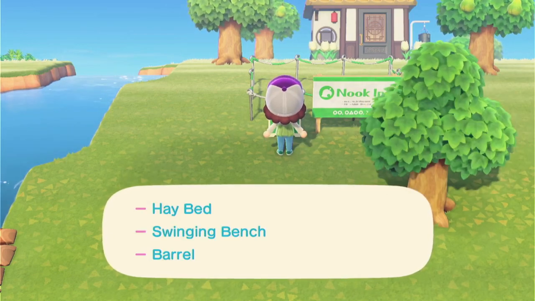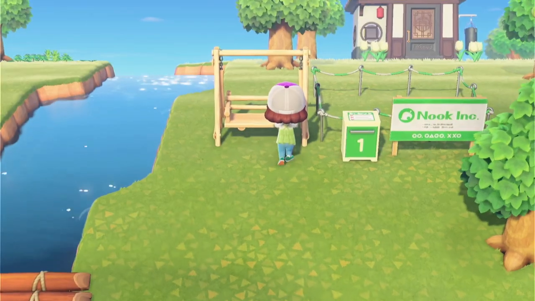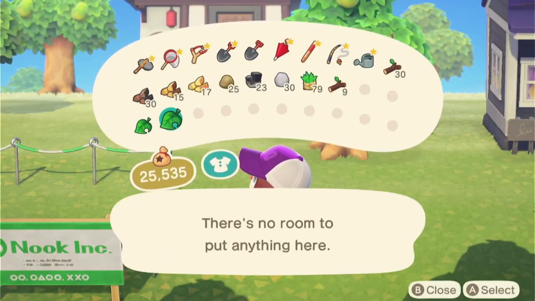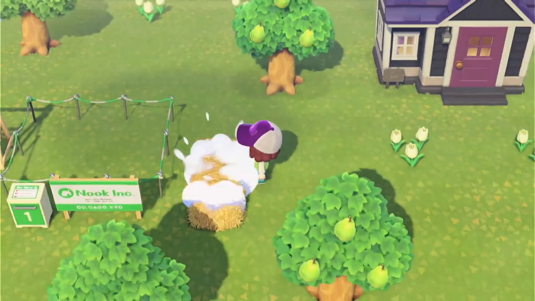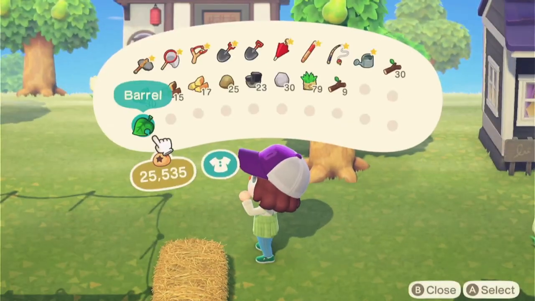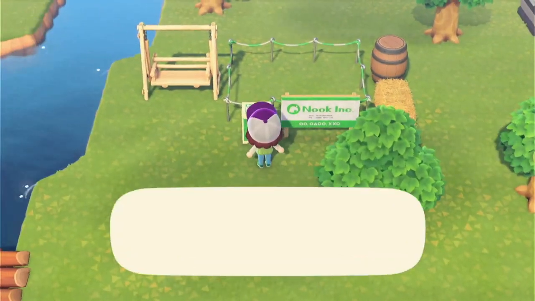We did it. Oh, that's right, I have to put it down. Yeah, I like that scene, the barrel and hay bed. You can put it here. No, I don't want to lay on it. Thank you. And then we stick the barrel right there. So now it's done.